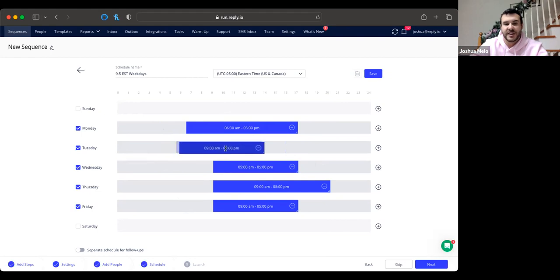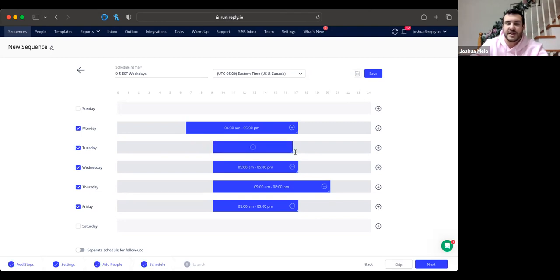We also find that the earlier the sends go out, the better. So something along the lines here would work quite well. So you're getting them right when they sit down to start their workday, and you're hitting them around that lunchtime. This is when people are going to be most proactive because, again, the closer you get to quitting time, in general, people tend to just want to get out of there as soon as they can. So you want to hit them when they're in full swing.